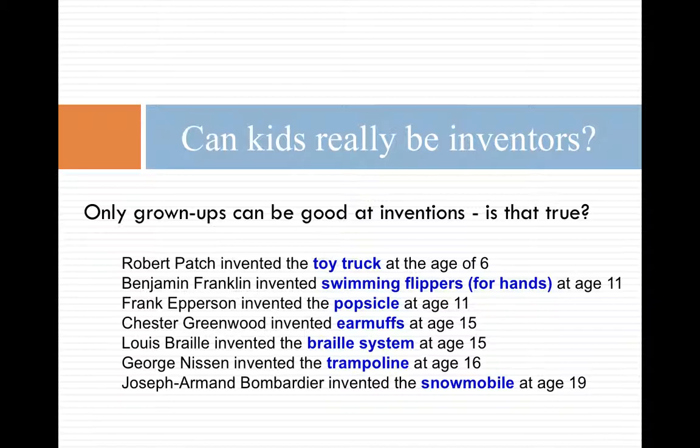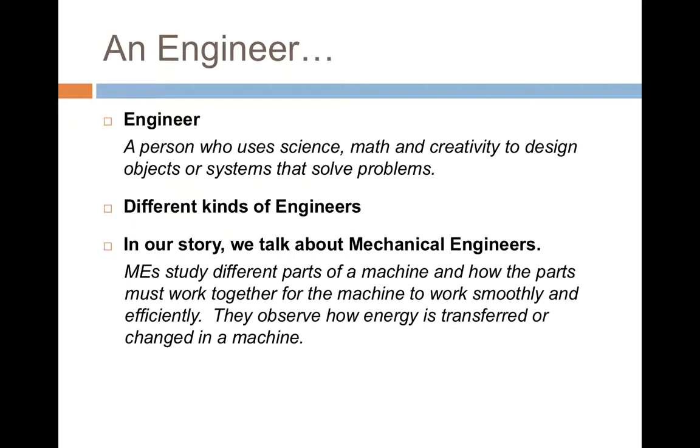And it behooves us to educate our kids to be excited about technology. And the kids in this class today, the kids in third grade today, are only a couple, 3 years away from some of the famous inventors here, and maybe we have one of them in this classroom today, and that is what STEM is all about.